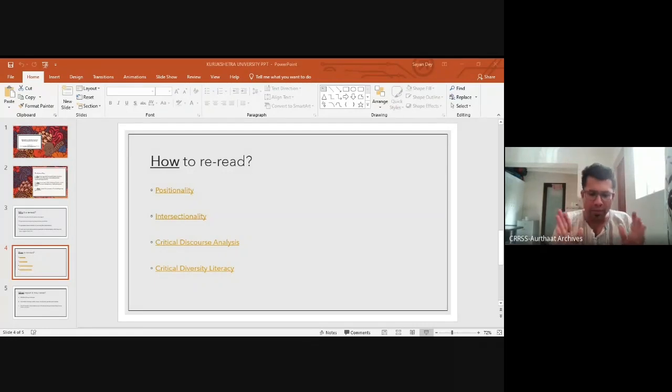Now, maybe we are reading just one particular text. Let us take the texts that have been shared by our co-speaker, Dr. Siddhartha. Probably you are all reading the same text written by an Assamese author, the same characters, the same stories. But you are all positioned in different cultural, political, social, gender, caste, class, religious, and various other contexts. For some of you, it can be very directly relatable. For some, distantly relatable. And for some, it could be entirely fictional in nature.